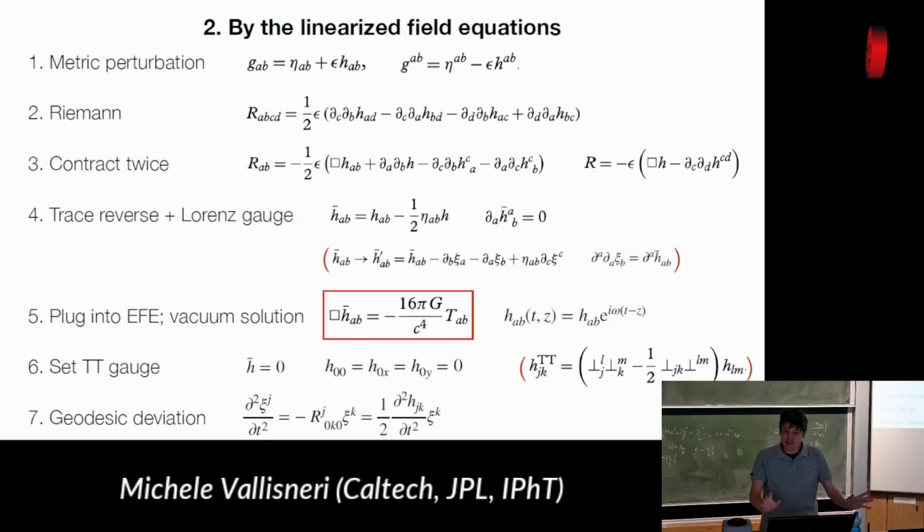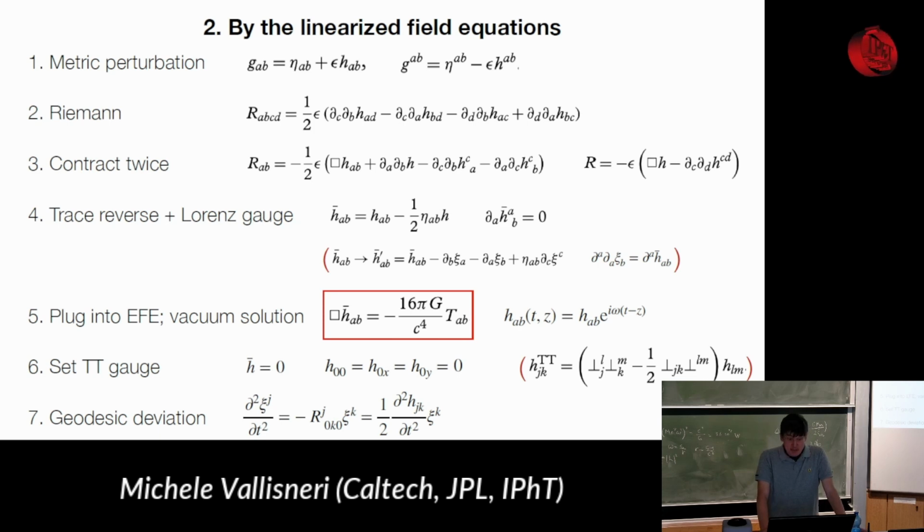So it's almost flat spacetime. Raising and lowering of indices you can do with the Lorentz metric. Pretty simple. We can then form Riemann, using the curvature in terms of the curvature of flat space, which is 0, but on top of that we have this correction from the linearized field.